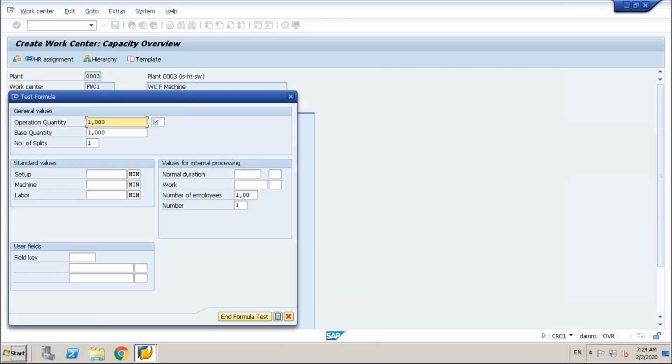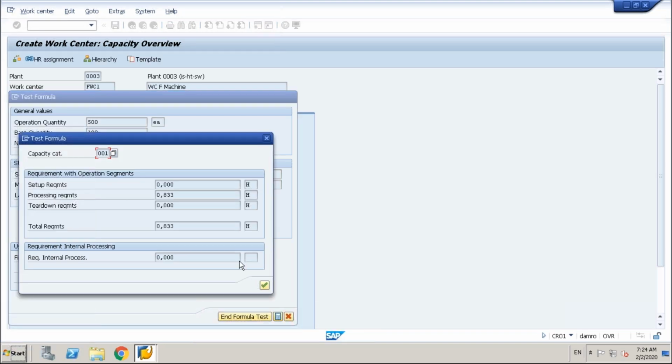When you define some formula, I'll show you how in a while, you can also come and test here. Say my operation quantity is 500 eaches, and base quantity is 100, and my machine time is 10 minutes. Calculate.